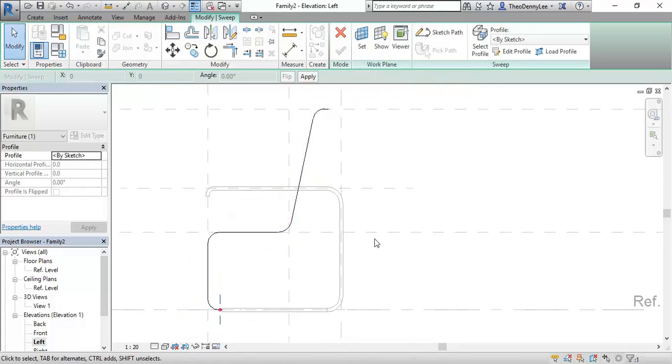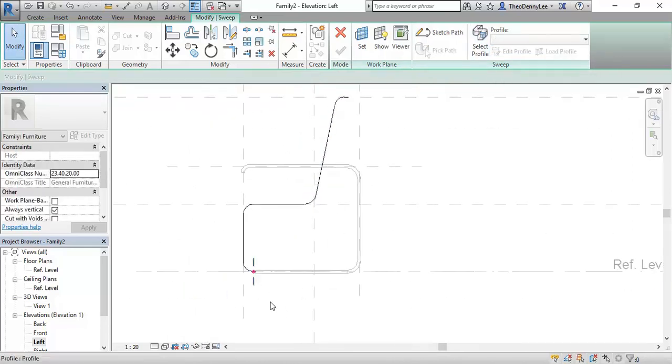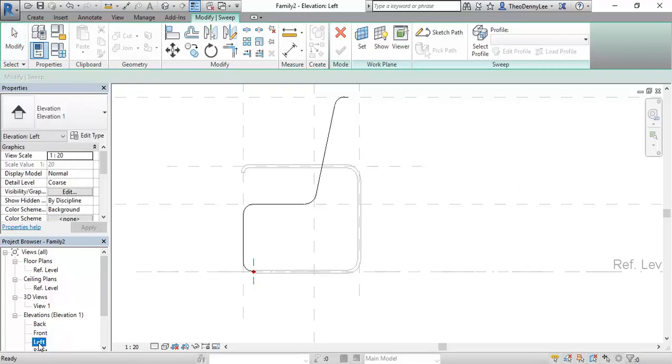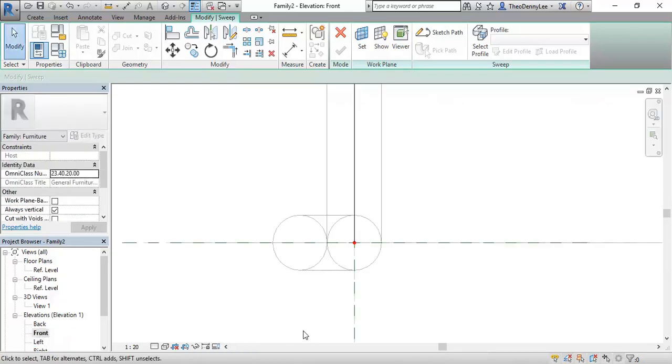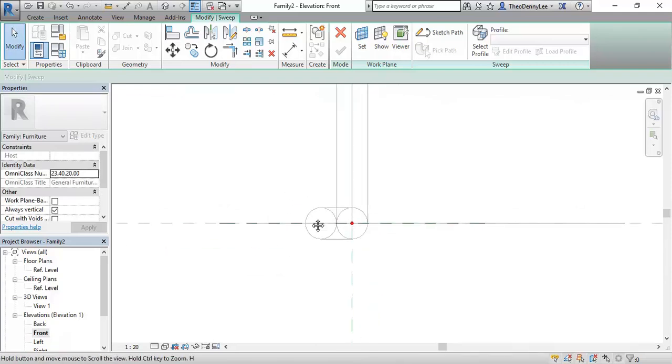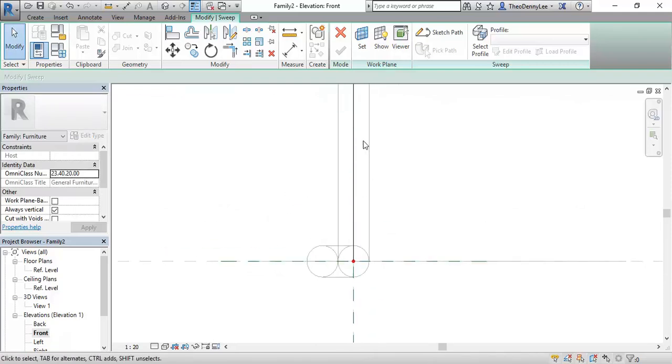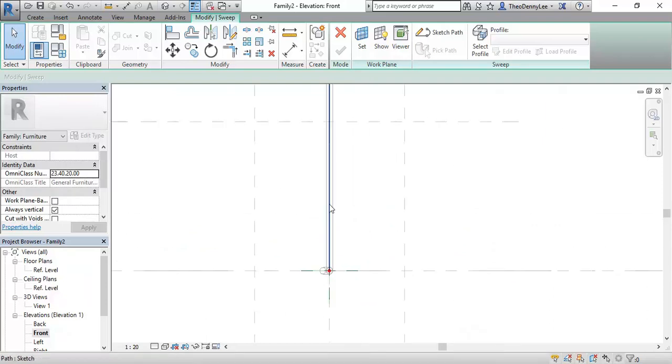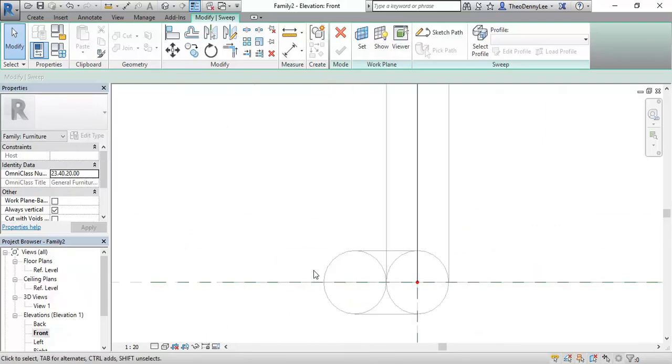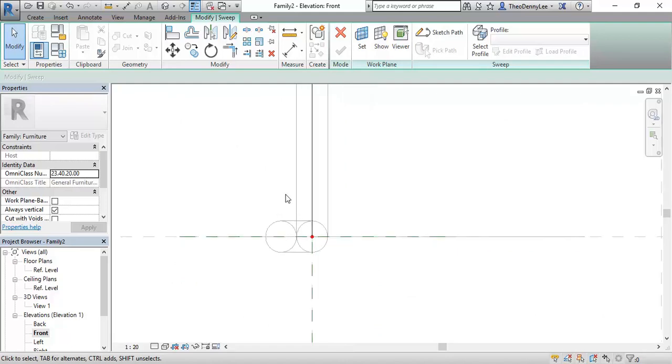then I can finish the path, go to the, anyone be brave and guess which view I need to use to sketch the circle this time? So in the left view, looking at the side, how can I see the circle? Yeah, exactly. Yeah, back would work. Yeah, front or back. Yeah, spot on. So, okay, so now my path is actually over here on the centre plane. But that's fine. I can still draw the circle over here to the left.